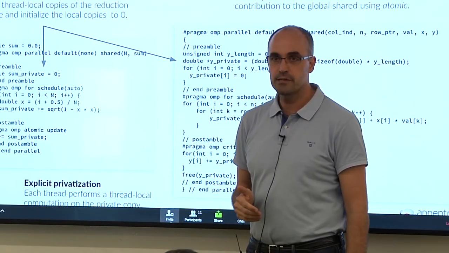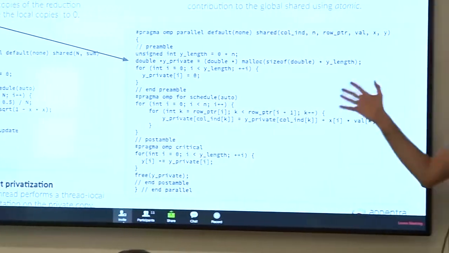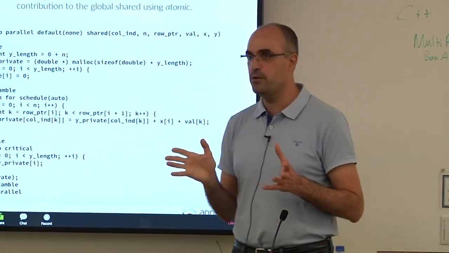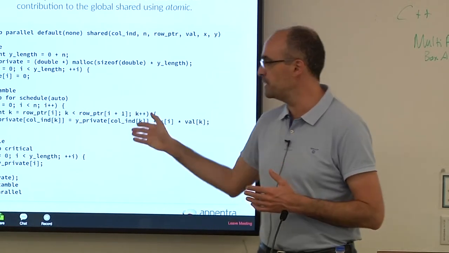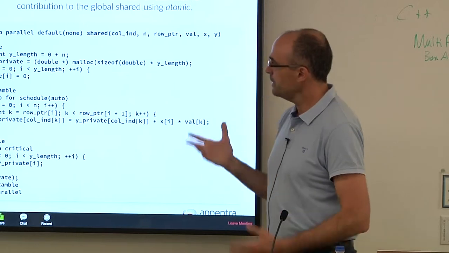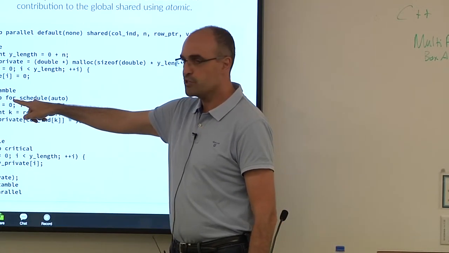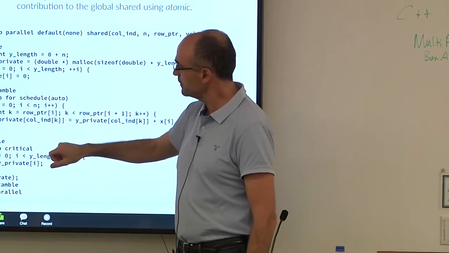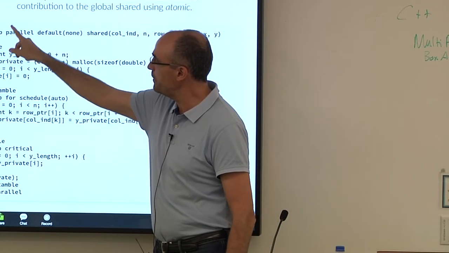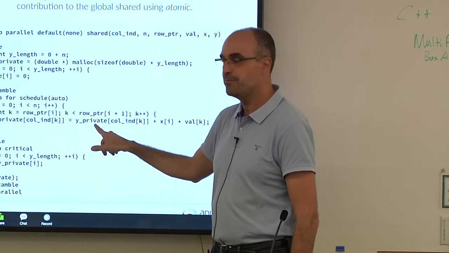This can be applied to scalars, but can also be applied to arrays. And this is what you will probably be doing, if you complete the Lulesh practical, with quite a complicated code by using parallel reduction. Again, the same loop, parallel region, work sharing with the schedule. Again, the usage of the global variable, Y, replaced by the usage of the private copy.